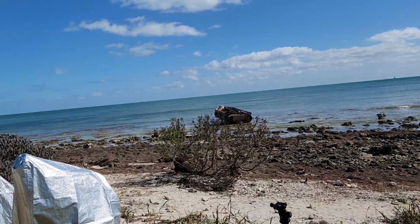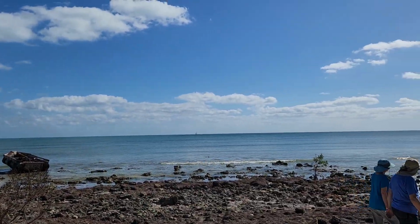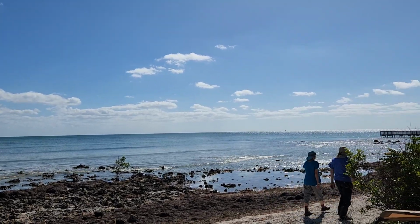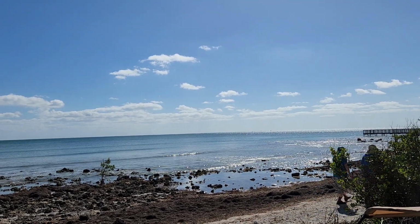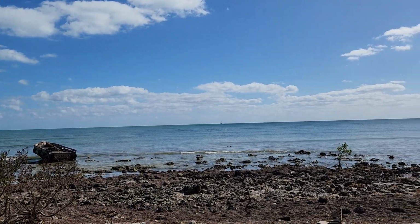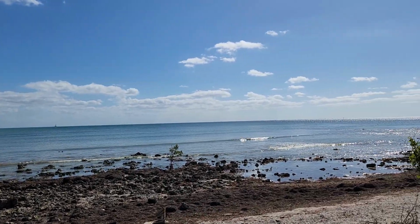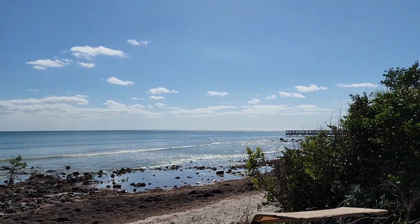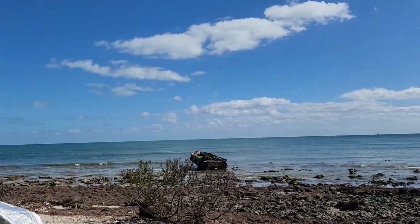You can see the beach. You can still walk along the beach, and the tide here, even high tide, is only about a foot higher than low tide, so the water really doesn't move too much from its current location. Even though you see moss and seaweed a lot closer, it's probably from storms or whatnot, which got kicked up, but the water level pretty much stays where it is and doesn't really move much.